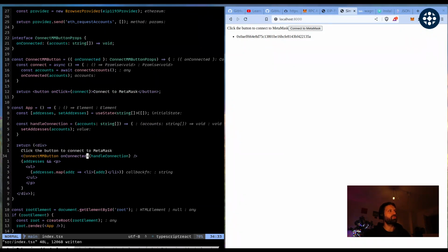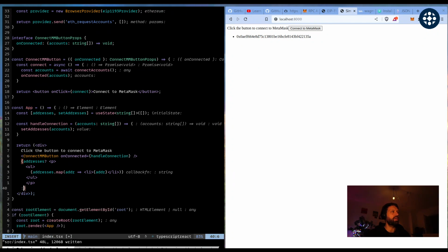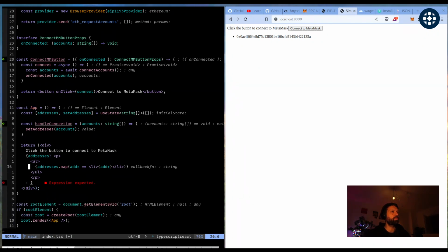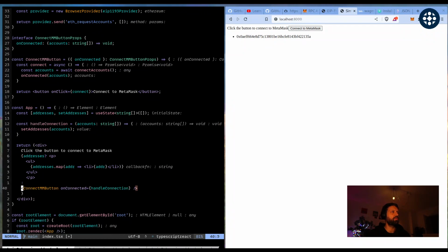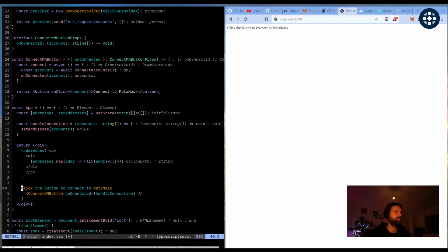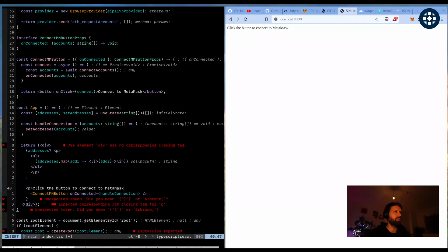Actually, what we can do is the following. We can say addresses, and if we don't have addresses, we show the button. Let's see. Oh, I mean, okay, probably should also put this here. Blah, blah, blah. Just another paragraph.